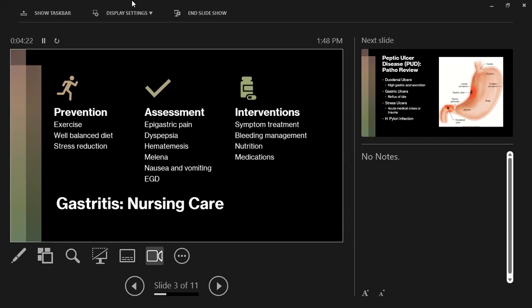Interventions for gastritis vary depending on the cause. Patients with acute gastritis will have improvement when the cause is resolved. We encourage them to eliminate irritating foods, follow a bland, non-spicy diet, eating more frequent small meals or snacks. Patients that have bleeding with their gastritis might require a blood transfusion, so managing that bleeding is important. We can treat with medications, which include proton pump inhibitors, such as omeprazole, or histamine 2 receptor antagonists like famotidine. Patients might also use antacids for symptom relief, and you can see a table on page 1097 to review some of those.